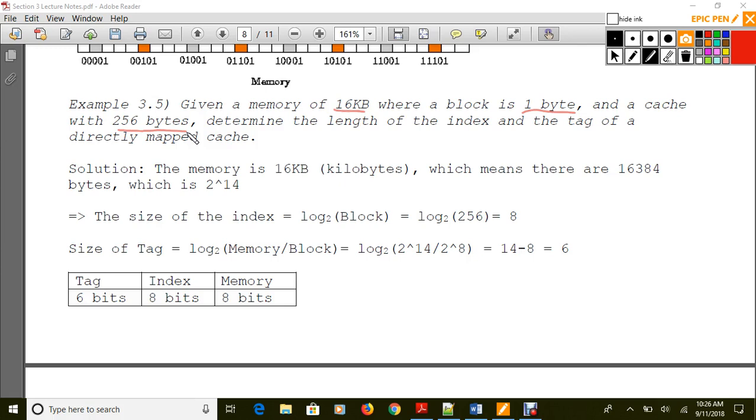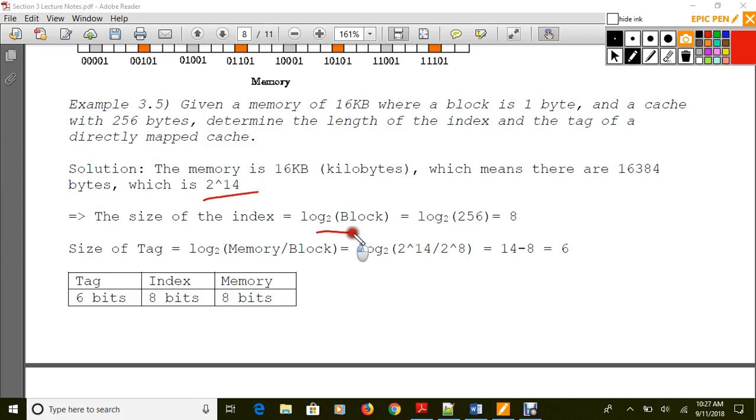So in this specific case, 16 kilobytes, and as you get more used to dealing with advanced digital systems, you'll more intuitively know that 16 kilobytes is 2 to the 14, and the reason why: 16 is 2 to the 4, 1024 is 2 to the 10, so 16 kilobytes just becomes 2 to the 14. That's just something I've been working at for years. I'm more familiar with it, but I would highly encourage you to get more intuitive with that.